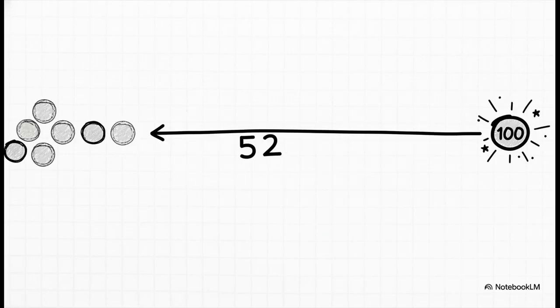Just watch what happens here. A new star player joins the team and has one incredible game, scoring 100 points. The rest of the team is still doing their thing, playing consistently, but boom, suddenly our range explodes from 4 all the way to 52. Just one single data point, what we call an outlier, has completely warped our picture of the team's spread.